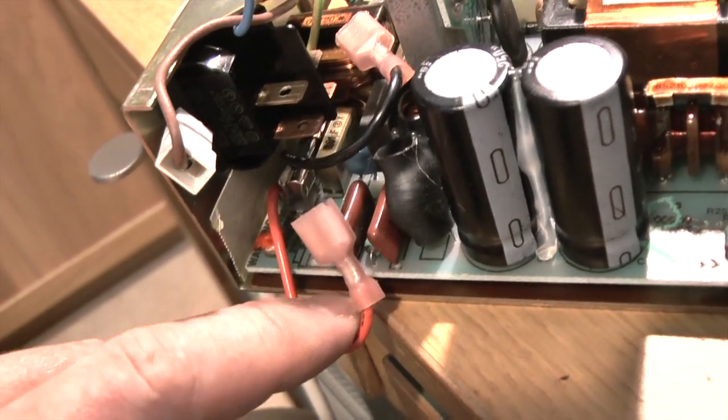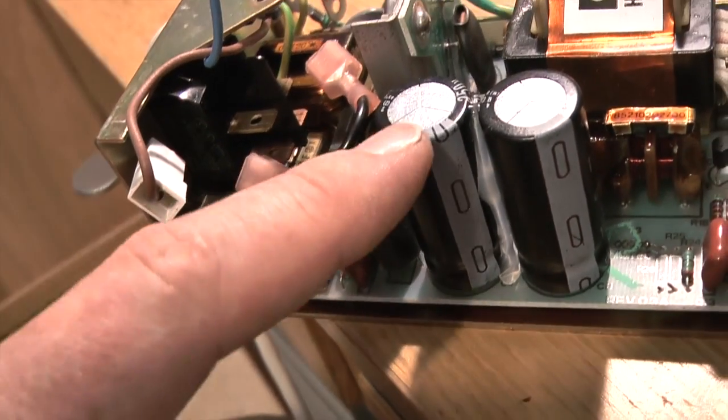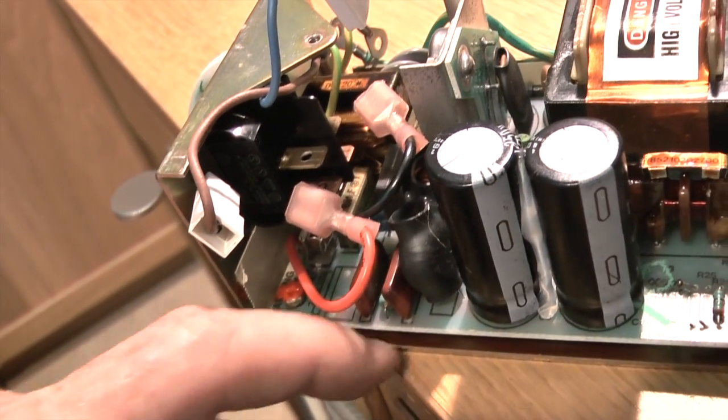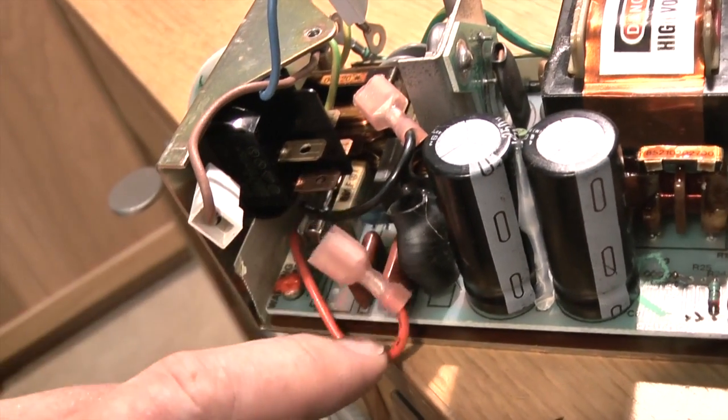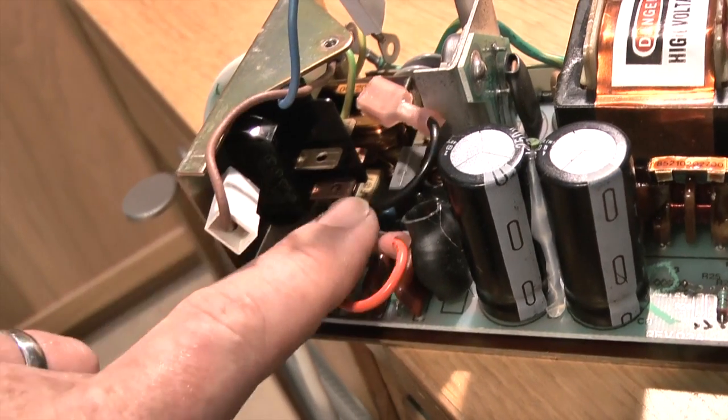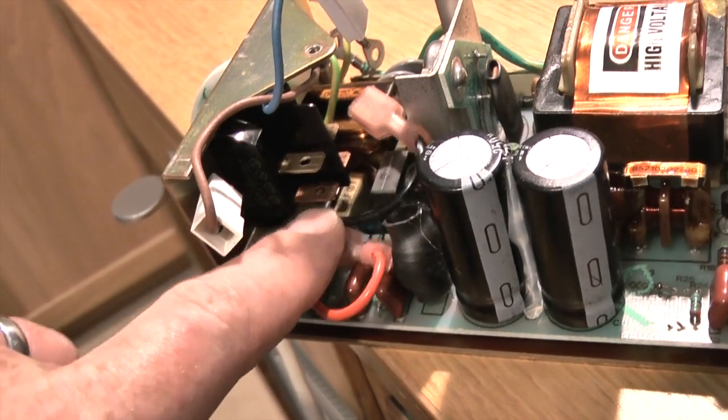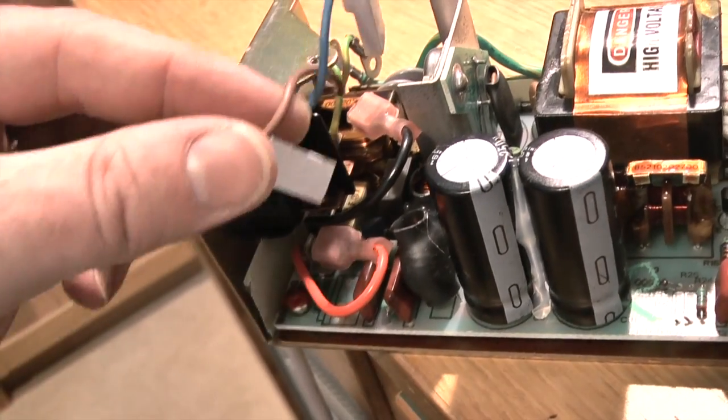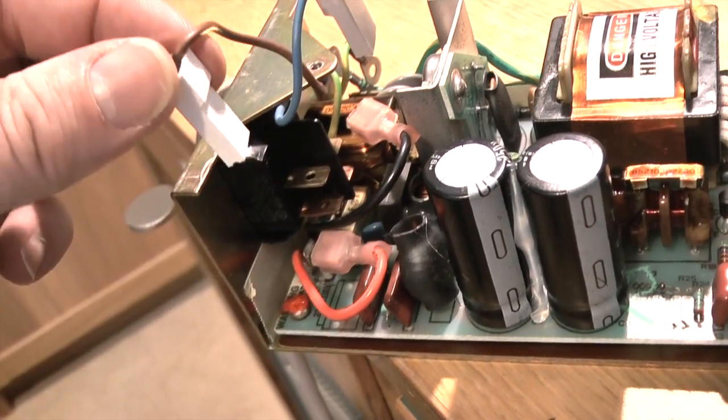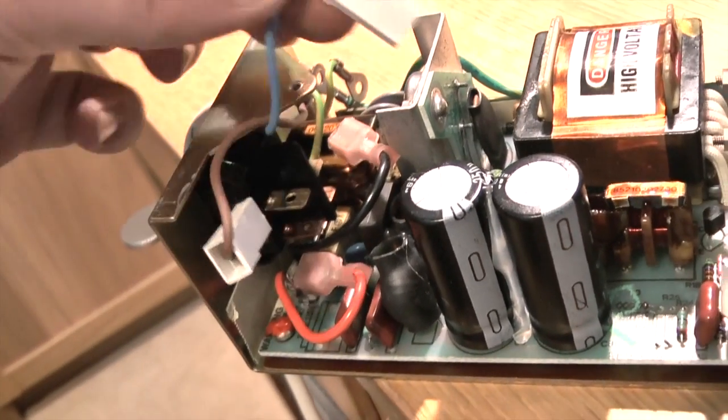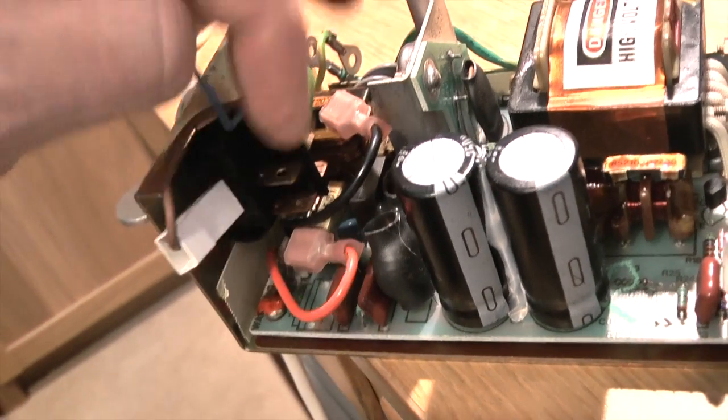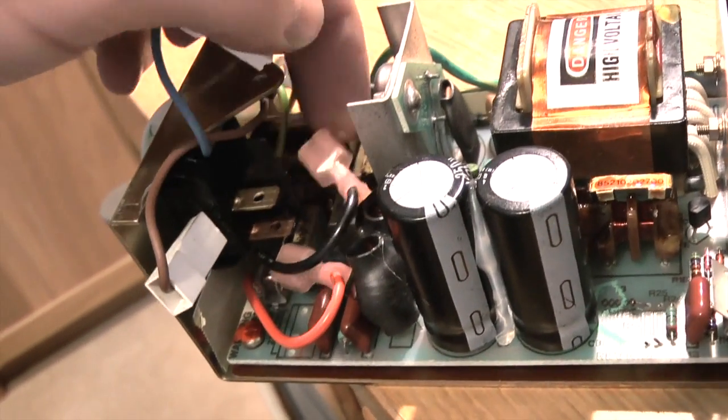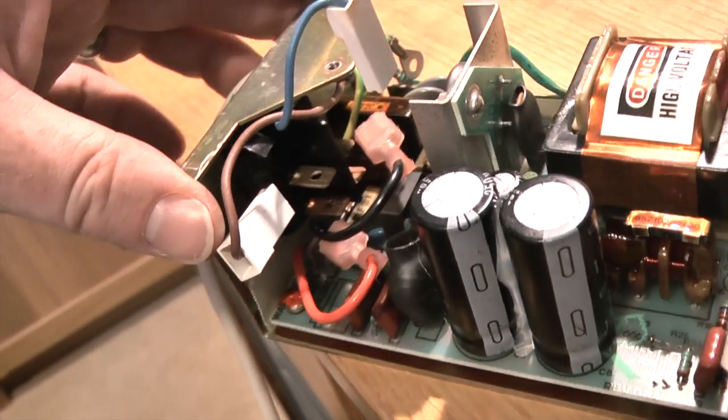Bear in mind the line is toward the capacitor side, so laterally towards the edge of the power supply, these two connectors here on line. This is the one that goes on the board, and this is the one brown that goes to your mains cable. Similarly on the other side, neutral is on the top, and the black neutral that goes to the board is at the bottom, just for reminding you.